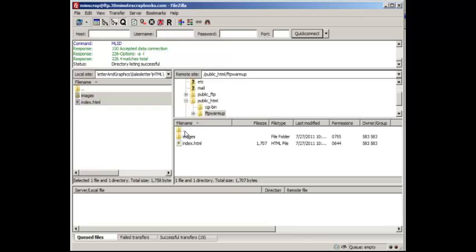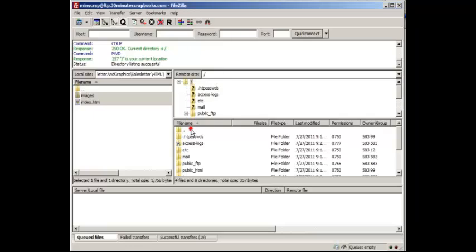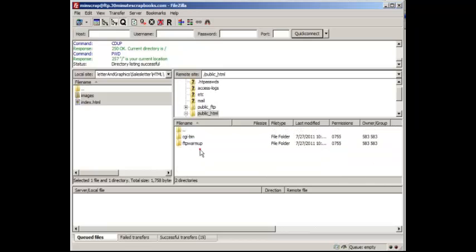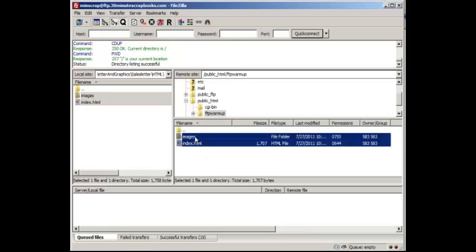You see these dots mean that it's the folder above that. So if I go above that, then as you can see, I can see these folders, but I don't want to upload to this folder because I want to upload to the public_HTML folder. So let's say I want to move it to a level above.